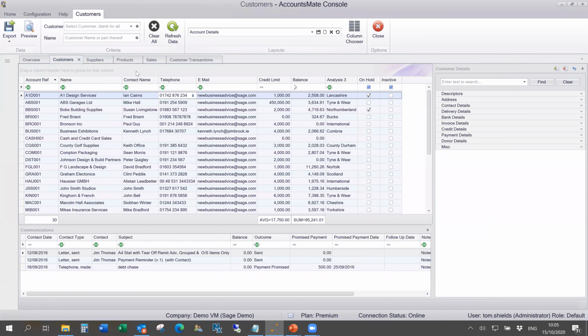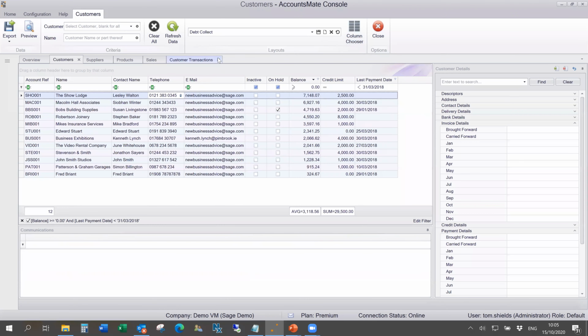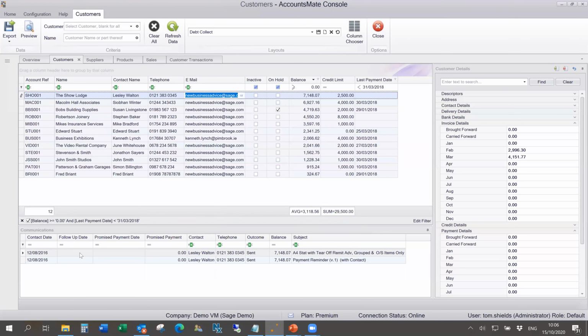I'm going to pop to customers again and look at what people have used for debt control. Okay, again, I'm selecting that view that I've set up, and this one it's filtered by a payment date that I want to look at from, and also obviously from anyone that owes us money, so the balance is greater than 0. And I've sorted it to show me the largest amounts outstanding. So from here, as I've shown you, we could ring the customer, we could email the customer directly. We can see, by clicking on the customer, any communication. So we had a payment reminder, for example, down here.